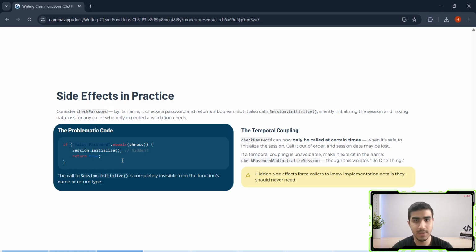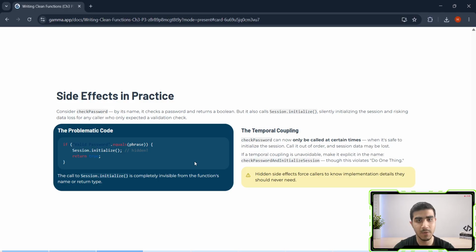Let's look at this in practice. Consider a function named checkPassword. By its name, it simply checks a password and returns a Boolean value. But look at this line, it secretly calls session.initialize. This hidden change is completely invisible from the function's name.